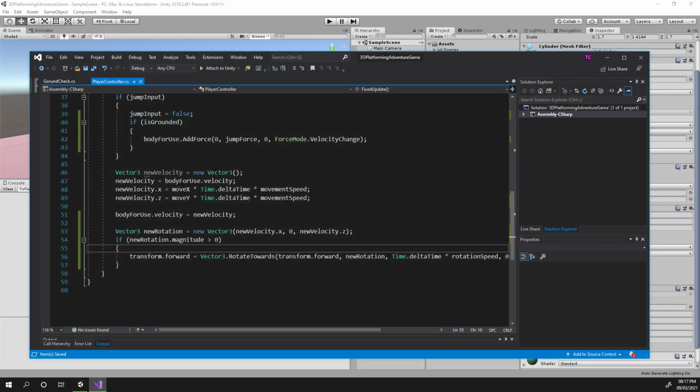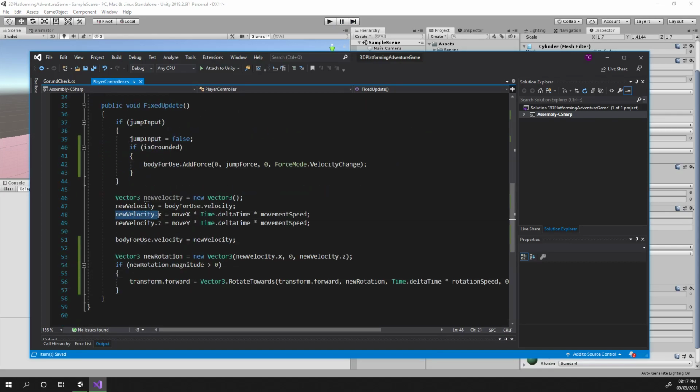And the last thing is that because our movement along the x-axis is one value from -1 to 1, and our movement on the z-axis is the same, it actually means that we can go twice as fast if we move diagonally. Kind of imagine it like a chessboard, right? If you move one square to the left on a chessboard, that's a certain distance, which is the same distance as if you move up.